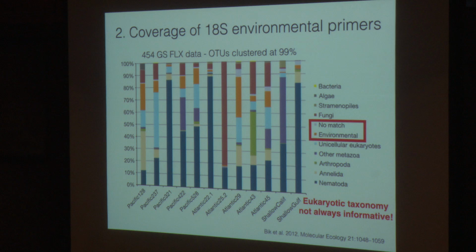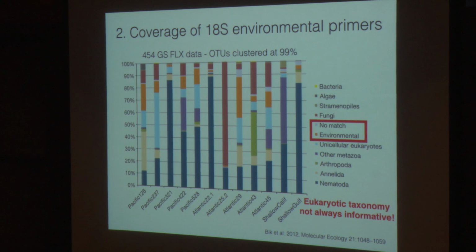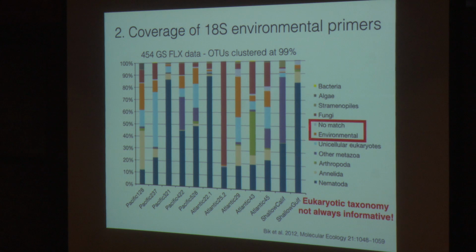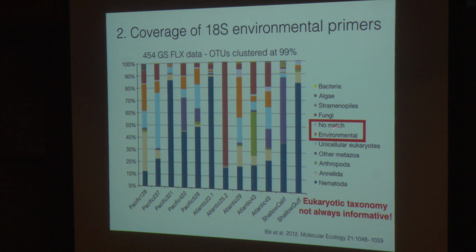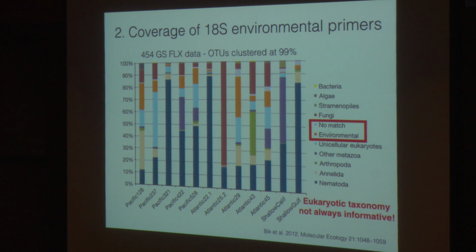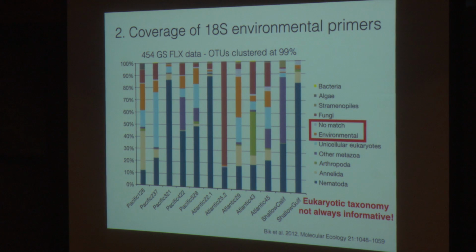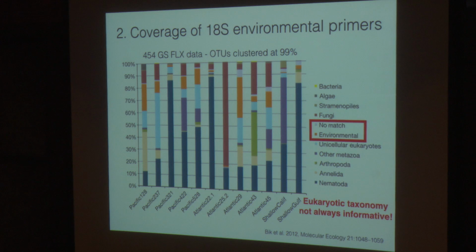Unfortunately, the problem with working with eukaryote data is that the taxonomy is not always informative, so even our ribosomal RNA databases are pretty terrible for eukaryotes, and we just don't have as many things in there because there hasn't been this drive to generate molecular data for eukaryotes. But we also have these annotations which are frustrating when you're trying to link a sequence with a taxonomic ID. So we routinely get things which don't match to anything in the database, by which I mean no good match, so nothing that has a 90% or more BLAST identity. And we get annotations which come back as environmental, which means that the sequence matches the database, but there's no informative taxonomy attached to that database sequence. So it's great because we can rapidly cover a breadth of eukaryotic taxa, but we can't always make sense of the data as much as we want to.